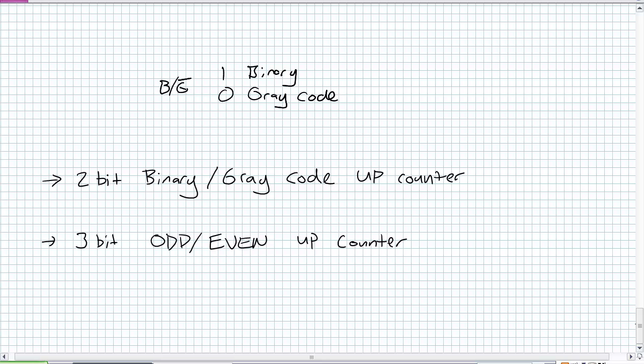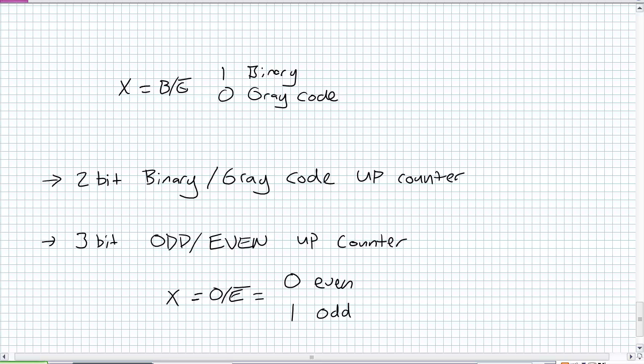The next suggested exercise, this is a good one. See if you can design a 3-bit odd even up counter. So we've got one input, odd slash even. Let's say it's an external input, making a decision about where it goes. So let's say when it's 0, go to even mode. When it's 1, go to odd mode. And by the way, you don't have to use this clunky notation for these external inputs. You can call it X or whatever you want. Actually, don't call it E for that particular exercise. Just come up with something memorable.